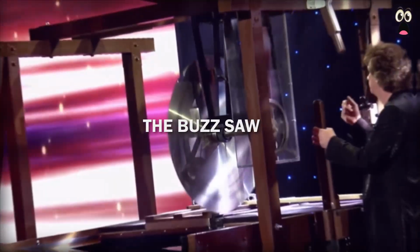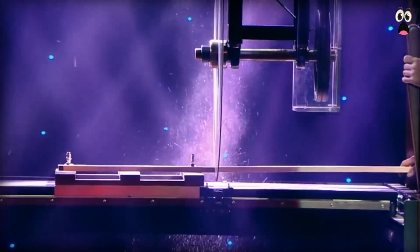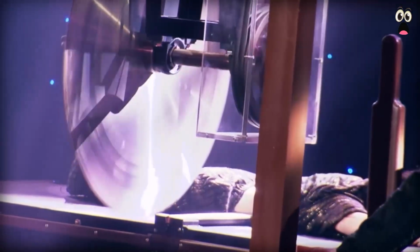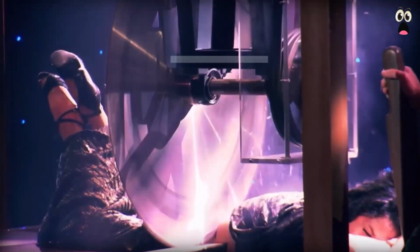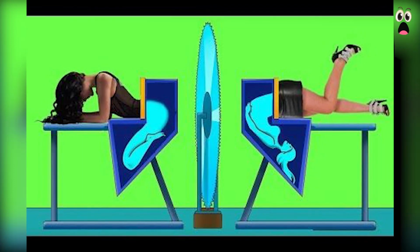2. The Buzzsaw. The modern Buzzsaw trick is a variation on an old standard, as it is said that magicians have been sawing their assistants in half for nearly 100 years. It's a dramatic trick and one that actually includes an element of real danger because of the sharp blades employed. It is a well-known fact that most of us have long since figured out that when the girl goes into the box, half of her body is being concealed somewhere and another girl is providing the legs and feet.